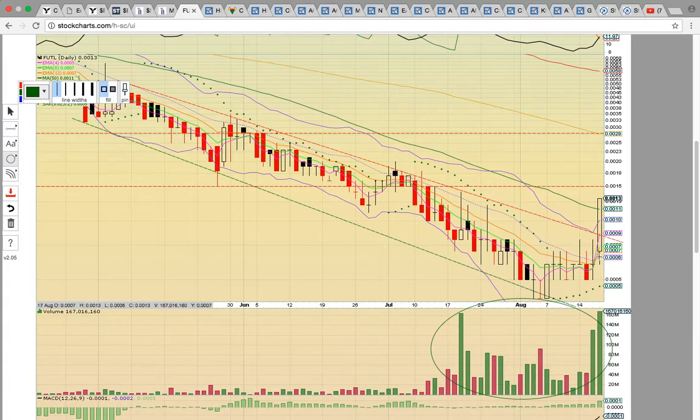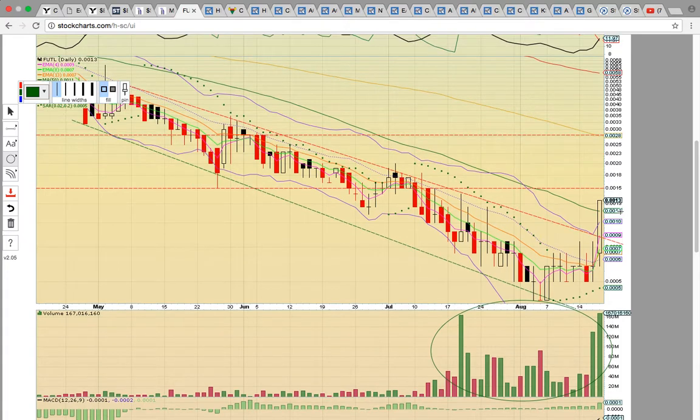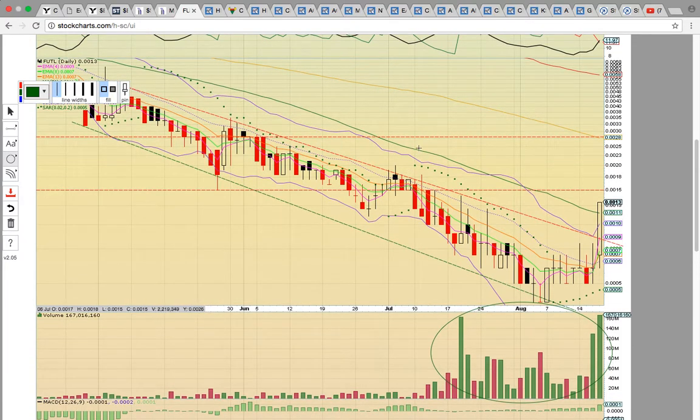The bullish move today was the close above the middle Bollinger Band at 0.006 and then above the 50-day simple moving average at 0.0011. Notice how there hadn't been a close above that green line for a very long time. That's the key level to turn into support. If it can hold that level, you could possibly see a run up here to the 100-day simple moving average. If that level fails to hold, you could see a pullback back down to the middle Bollinger Band. If that middle Bollinger Band turns into support, a new uptrend could begin.